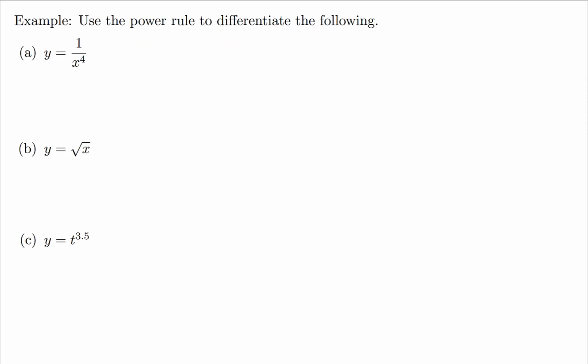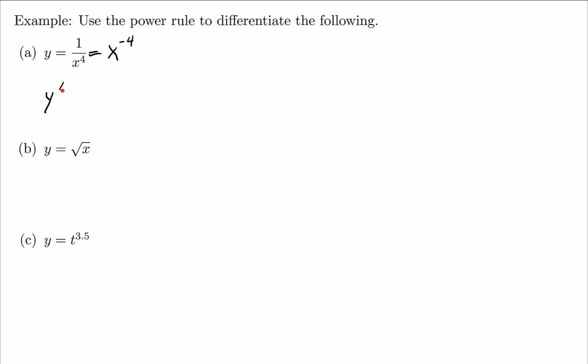How about some other types? What if these are not necessarily just single whole powers? Well, for all of these, you'll want to do what we call a rewrite step each time. So for 1 over x to the fourth, remember from your rules of exponents, that's the same as x to the negative 4. This is necessary to get these right every time. You need to rewrite these.